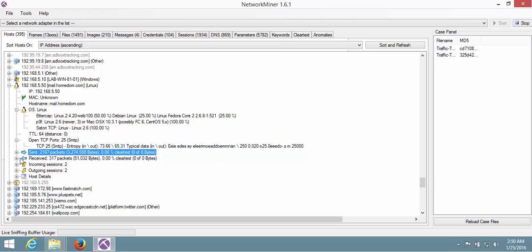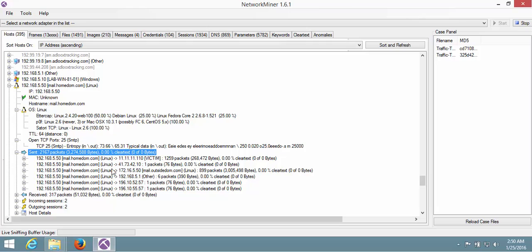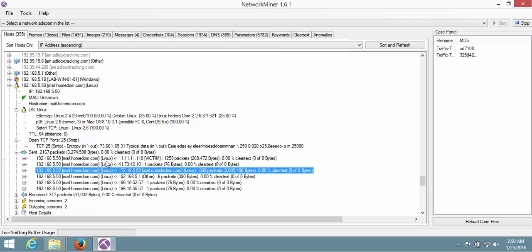Again, NetworkMiner detects the sent packets to this host, source and destination, as we can see.